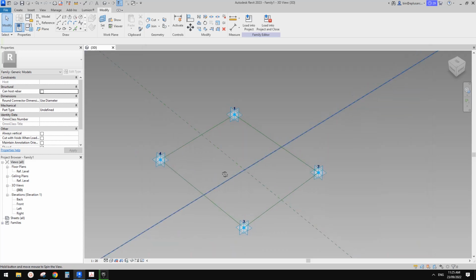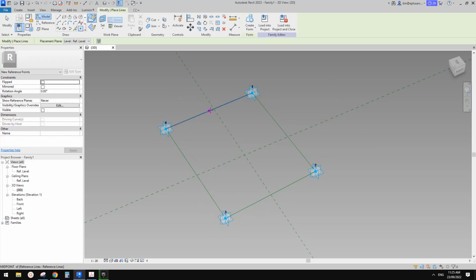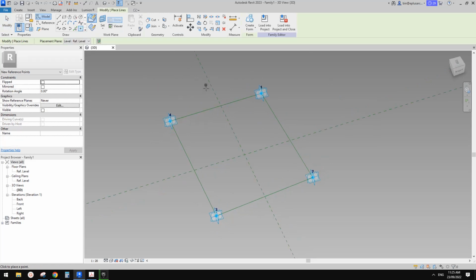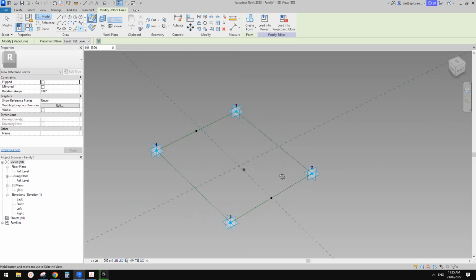So let's start. We need to place points to create this curve. Use draw on face and place one on this, and another one on this, both at the midpoint of the reference line.